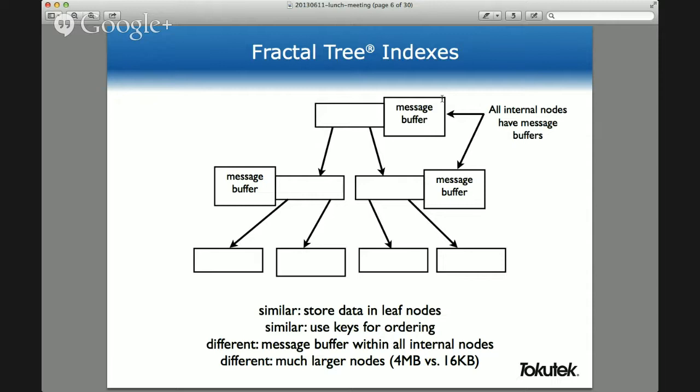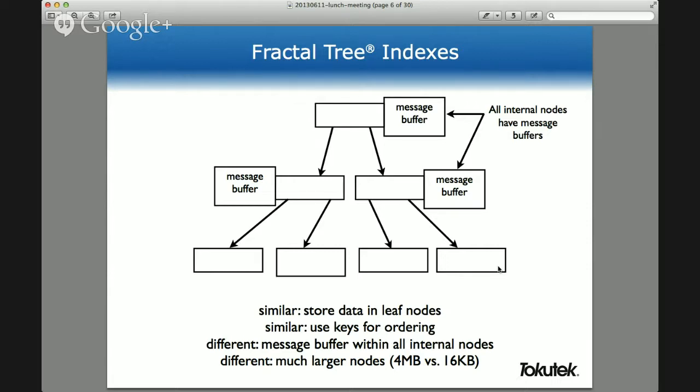So the goal of that buffer is to avoid having to do an I/O every time you're inserting, deleting, or updating something in a secondary index. The documentation is a little fuzzy on exactly how large that buffer is allowed to become. But as I said, if you turn it off, you'll see a huge difference in the performance of your system. And there are limits: it won't allow the entire InnoDB cache to become nothing but those change buffers, because then you'd be forcing out leaf nodes you need, as well as internal nodes.